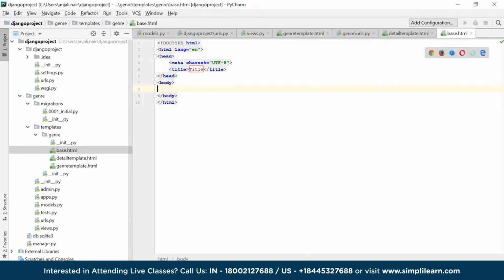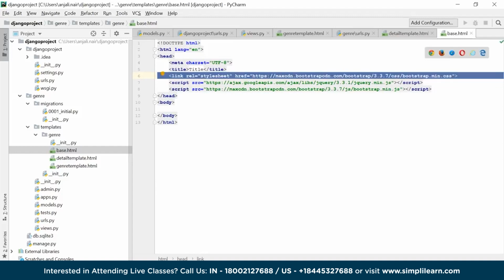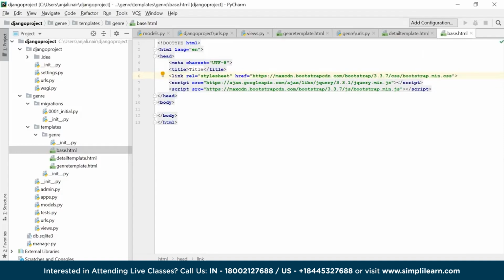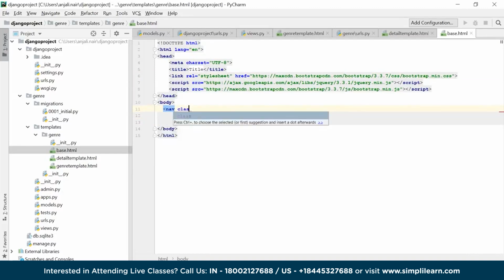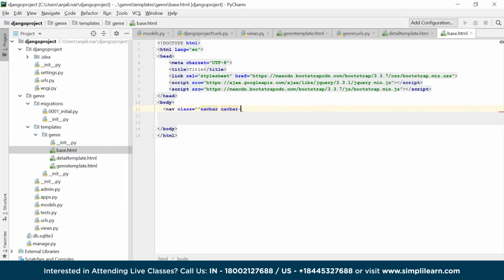So first let's create our navigation bar. Now we'll be using Bootstrap to create the navigation bar. And every time you work with Bootstrap, the first thing you need to do is in your head section, include these 3 links. So if you have worked with Bootstrap, you probably already know you need to go to the Bootstrap website, copy these links, paste them here. So you're basically able to access some style sheets which are stored in some other system. And once that's done, you can start building your navigation bar. So in your body, you have nav class, navbar, and navbar default.